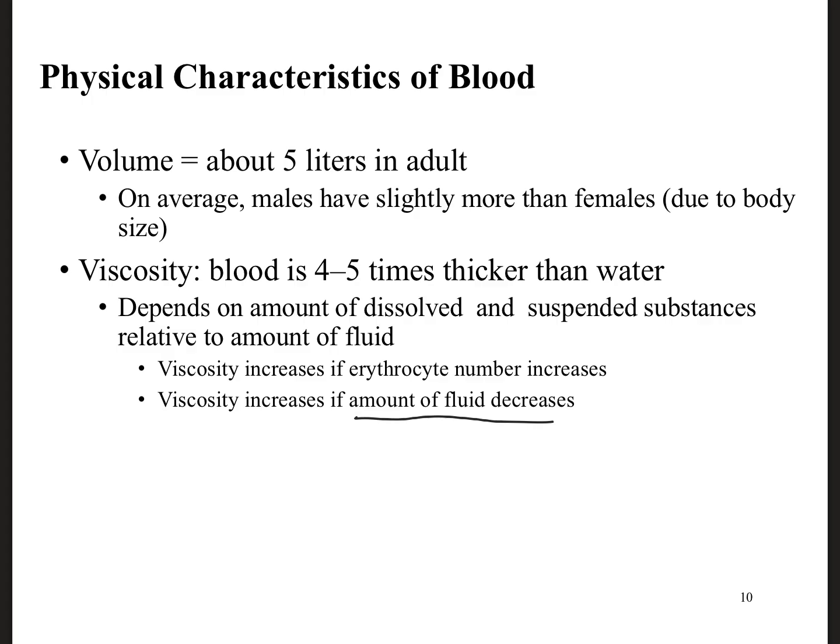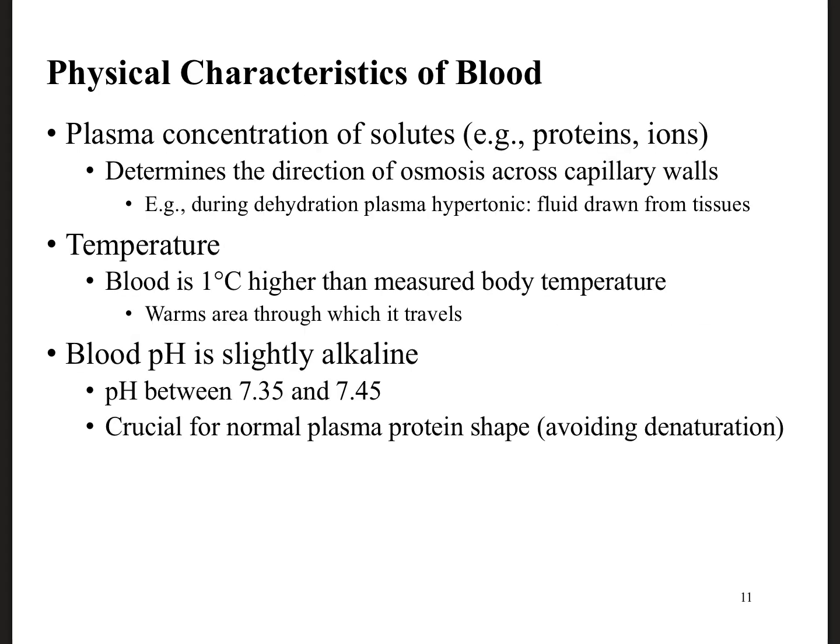Other examples of increasing viscosity: if someone is taking hormone replacement, testosterone. Testosterone leads to the formation of more red blood cells. If they're taking a hormone such as erythropoietin, or if they have kidney issues, you might produce more erythropoietin, which stimulates the production of red blood cells. More red blood cells, higher viscosity. Temperature, body pH, etc.